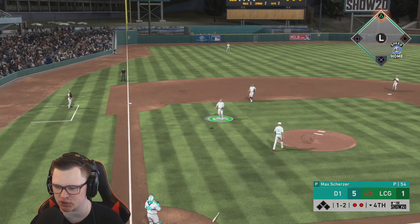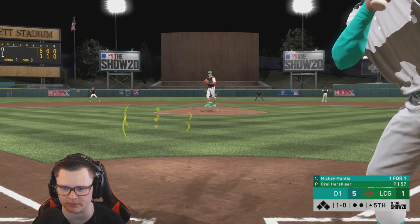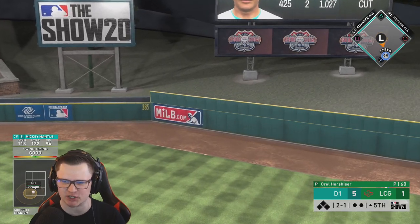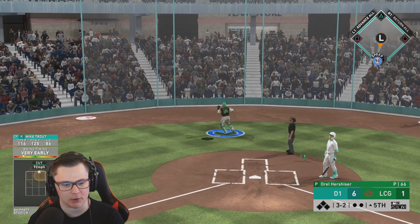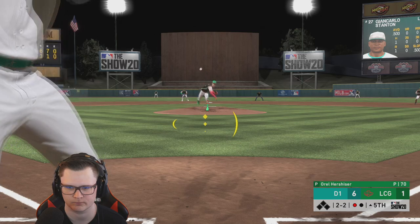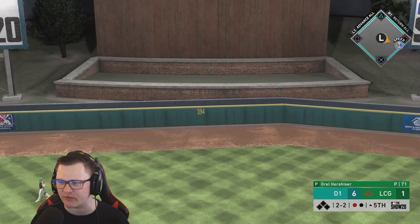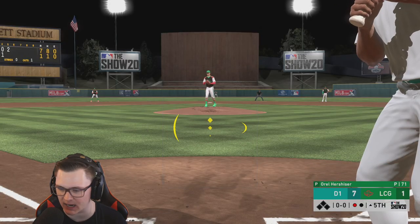Just an absolute screaming dot. We got the top of our lineup — struggled a little bit, let's get back the mojo from the first. Mikey Mantle, the changeup didn't work — six to one. Stanton with titty rips only — that is the big dick energy we were looking for from Stanton, 125s across the board. Seven to one — I promised at least two runs.